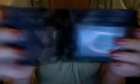Also, I want to show you some wallets that I made for the store I'm going to be in. I made 10 of these. And then if my mom will take me to Hobby Lobby, I can get some more Realtree camo — we have like tons of it there — and I'll make 10 more of these. I'm making 10 of these and then 10 NASCAR ones. I have 10 of these already made.